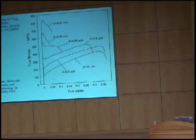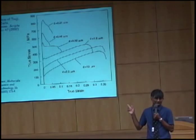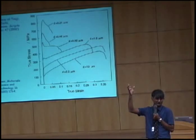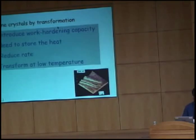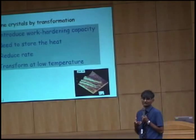Before I explain how all those parameters are met, we must introduce work hardening. Because if we don't have work hardening in the material, we will get plastic instability and zero ductility as we go to high strength. The way in which bainite and martensite allow you to store energy inside the material is strain — when bainite and martensite form, you get the shape deformation.